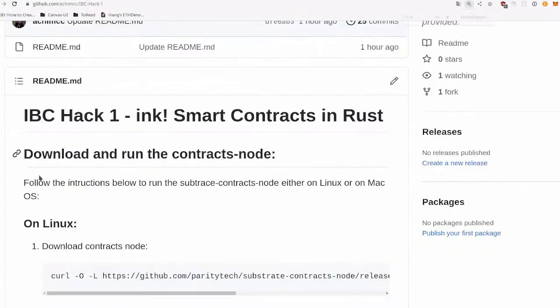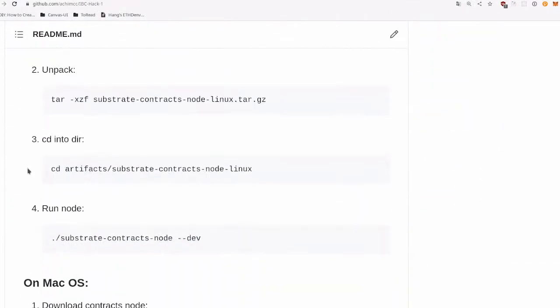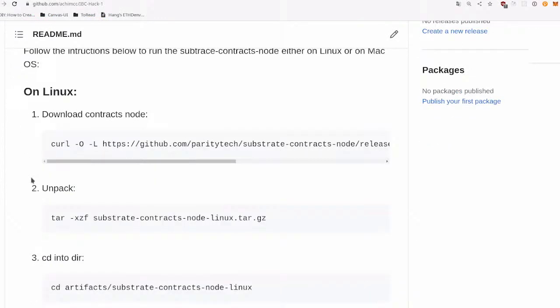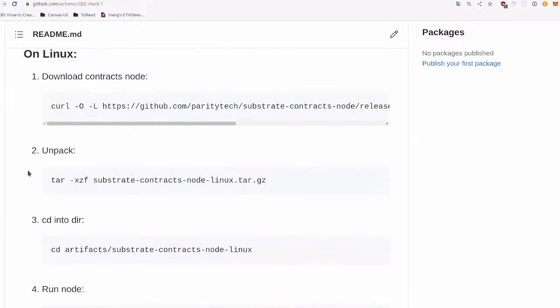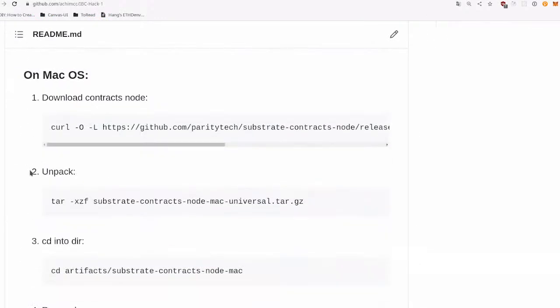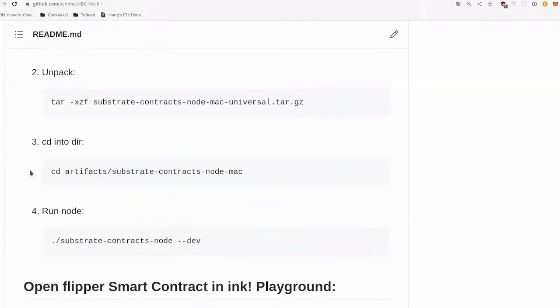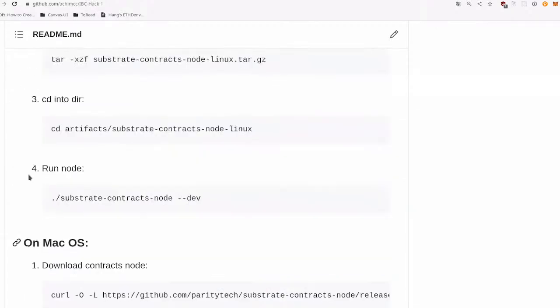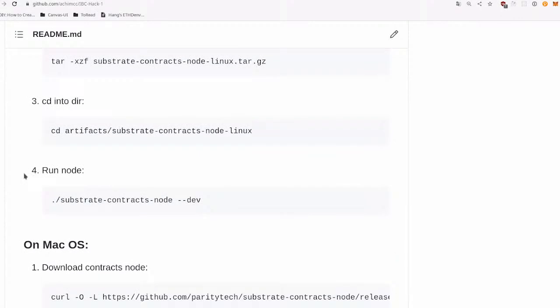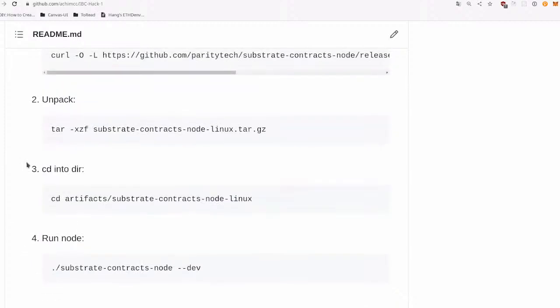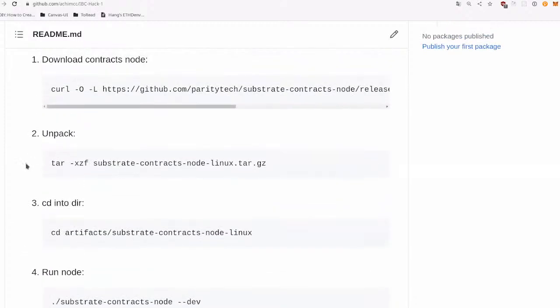Please be aware that there are two different instructions, for either Linux or macOS. It's just four terminal commands which you have to execute to get your own local node running, which allows you to deploy and interact with your own Rust-based smart contracts.